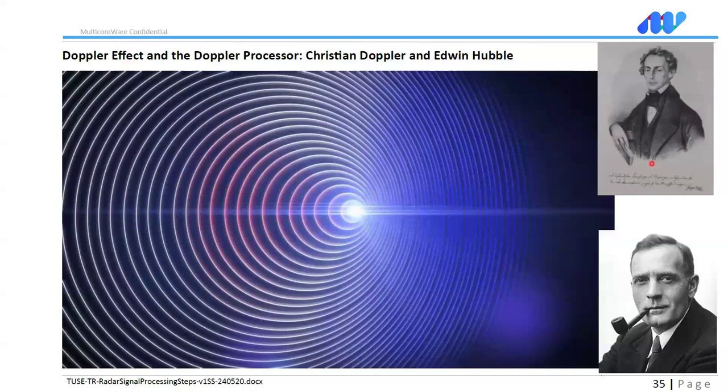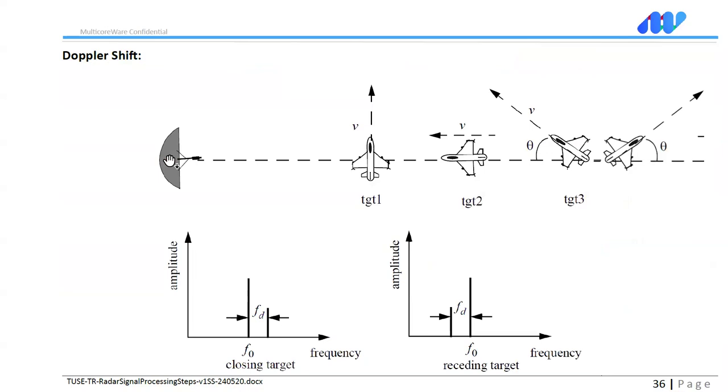And you have the same effect even in acoustics. You know, when you have a police car or an ambulance coming towards you, you hear a high pitch. And then right after it leaves you, it goes down. It goes like this. You hear it. The sound immediately changes. That's the Doppler effect. It says, basically, if you have a radar transmitting a signal, and if it hits the target, and if the target is coming towards you or going away, you see a Doppler shift.